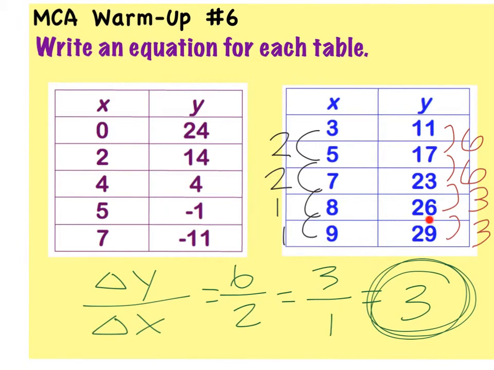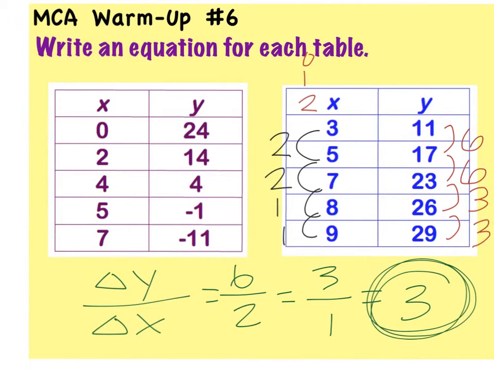Now if we look in this table, we don't have an x value of 0 listed in the table. So we'll have to actually work backwards to get to an x value of 0. If we work backwards by 1s, we would go backwards from 3, 2, to 1, to 0. And again, we have to get back to an x value of 0 to find the y-intercept. Our slope here of 3 tells us that when x increases by 1, y increases by 3. So if we're going to work backwards, when x is decreasing by 1, y is going to decrease by 3.